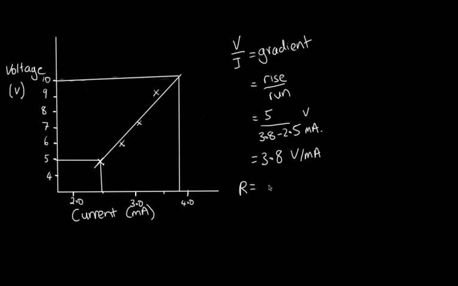Now Ohm noticed this linear relationship and he realized that this number is actually the resistance of the component that you're measuring. So in this case, the resistance of our light globe was equal to 3,800 ohms. Now this factor of 1,000 comes because here I'm dividing by milliamps. So if we wanted to get this into ohms, which is the unit for resistance, we'd be doing 5 divided by 3.8 minus 2.5 over 1,000, where this is in volts and this is in amps. And when we do that, when we divide on the bottom, it's the same as timesing on the top. So we need to times this number by 1,000 to convert it into ohms. So the resistance here is 3,800 ohms.